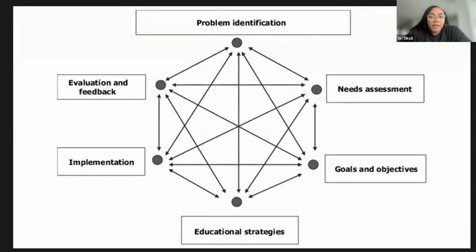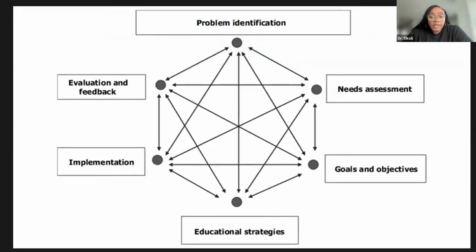So back to what the model looks like when you put it all together. Like we talked about in the beginning, not all of this stuff needs to occur in sequence or in a step-by-step order. It's a dynamic and an interactive process. So you can be working on one step at a time, or you can be working on multiple steps at different times. But again, bringing your attention to the fact that all of these arrows are bidirectional.